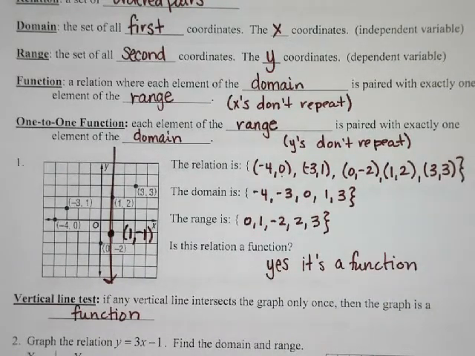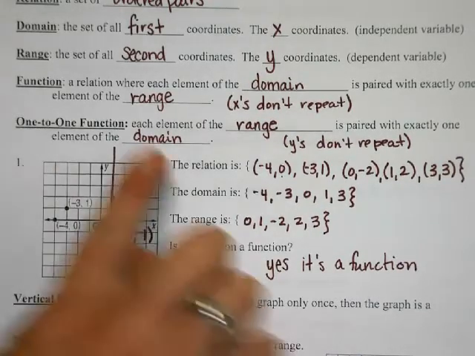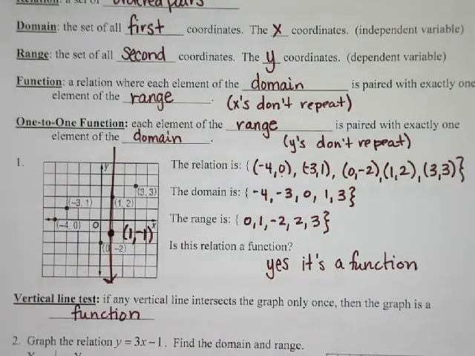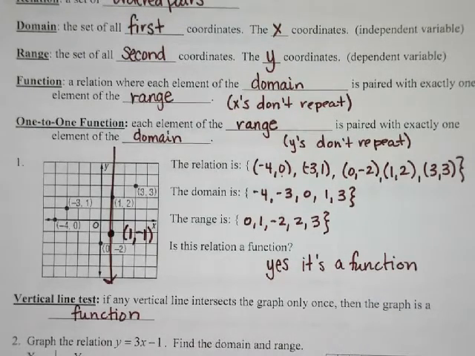Okay? So that's it, a relation is just a set of ordered pairs. Think about it as data. You wanted to see, I don't know, how shoe size relates to height, or how many hours you get to go to the gym when you've been working out more hours. Does that make sense? So think about it as just some data points.